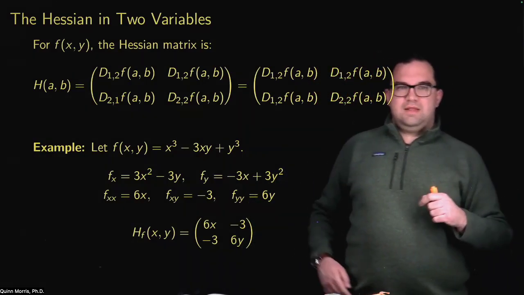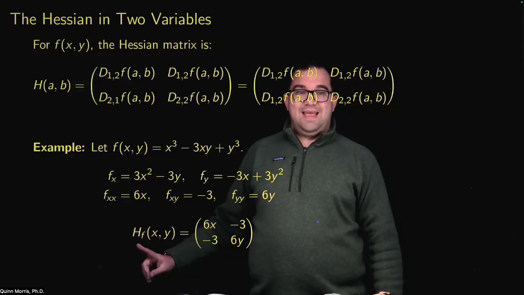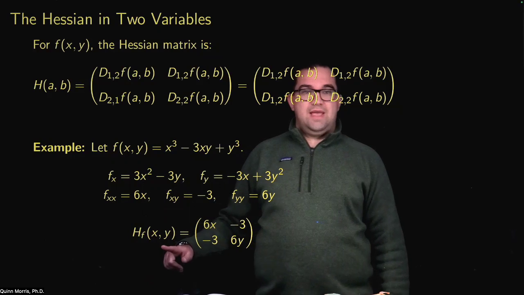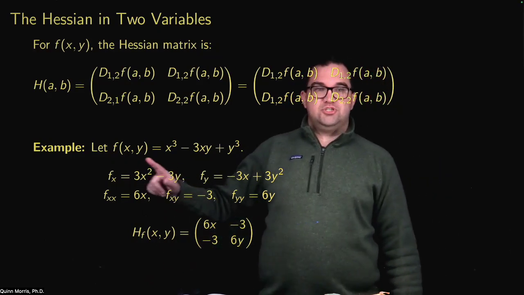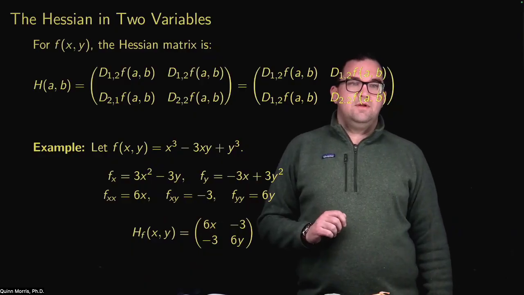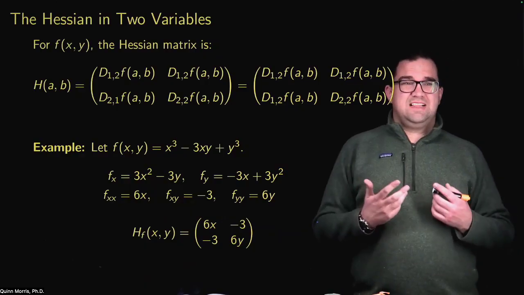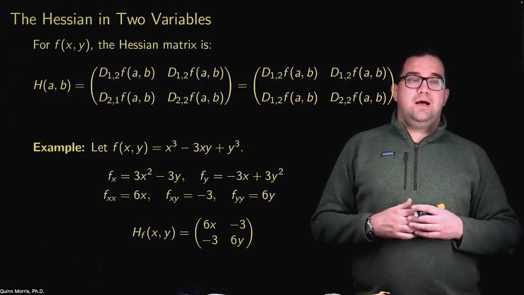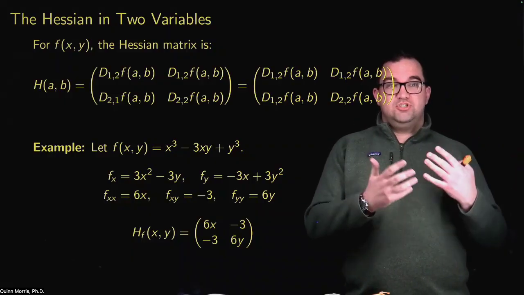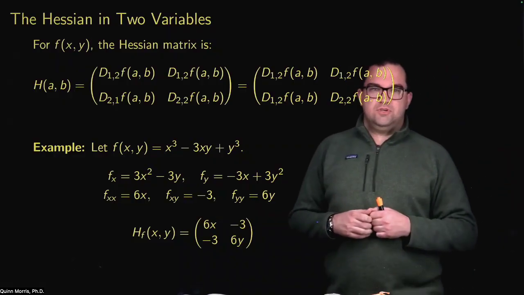I will note that when we're working with a particular function, sometimes we might write H sub f to denote that it's the Hessian of a particular function. So this is the Hessian of this particular function f. When we're dealing with it in the abstract, to save on notation a bit, as long as it's clear, I tend to just write H. But if we ever needed the Hessian matrix for multiple functions, say f and g, I might write H sub f and H sub g to help differentiate those two.